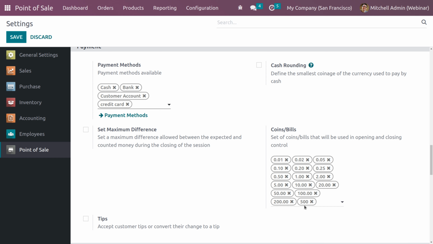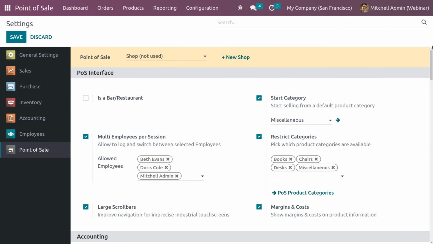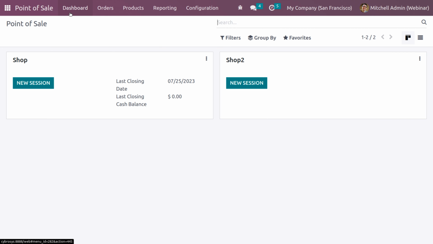Settings like this will be used in the opening and closing control. At the time of opening, maybe I'll have some opening amount, so I can add the opening amount along with its denomination. So let's open the session by clicking on the new session.